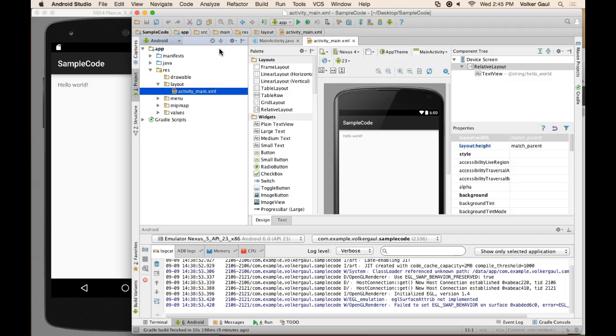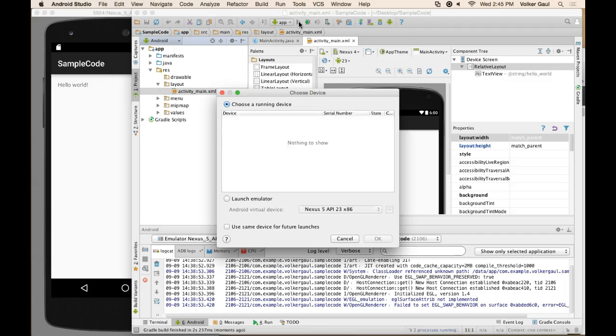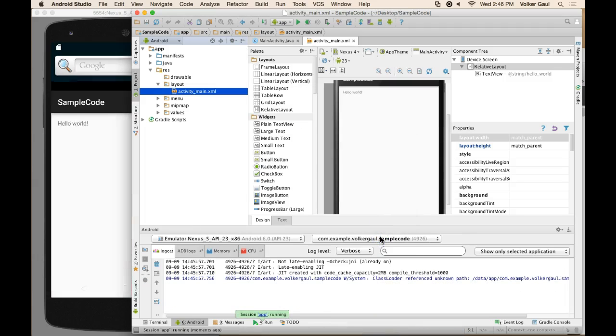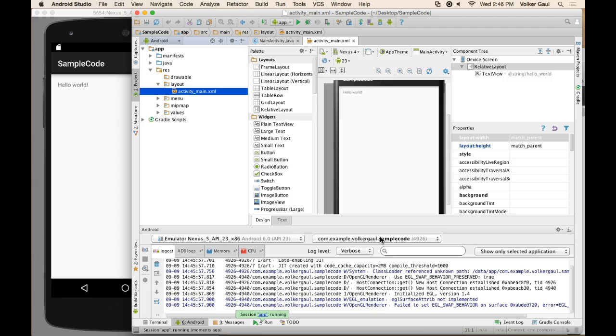I think I can show you without even changing it. We'll talk about changing it here in just a minute. But if I run it again, it's going to tell the emulator, hey, I got a new version of this program. It erases the old version of the program and immediately launches the new one.